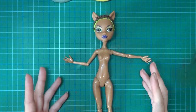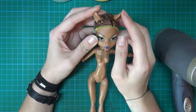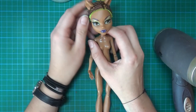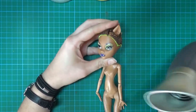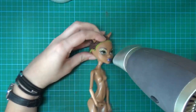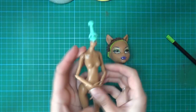To get inside her head, we can use hypnosis, boiling water, or hairdryer. I chose the third option. I'm gonna heat up the head to melt the glue that's inside, but mostly to get the vinyl really squishy, so I will be able to remove the head from the body without destroying the neck peg that's inside it. That's the theory, at least. Here goes nothing! Yay! It worked! It didn't break!